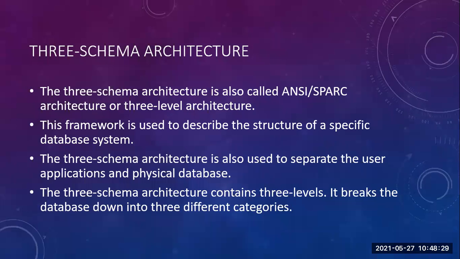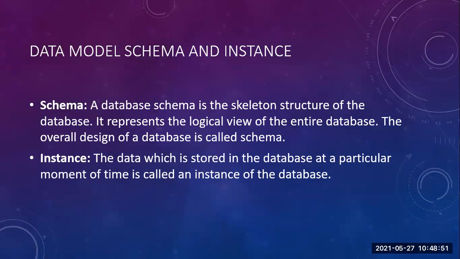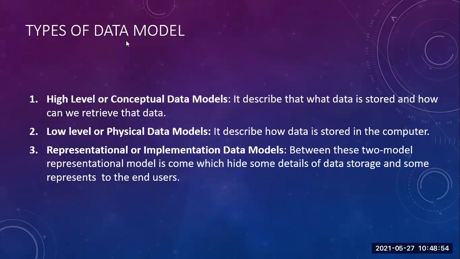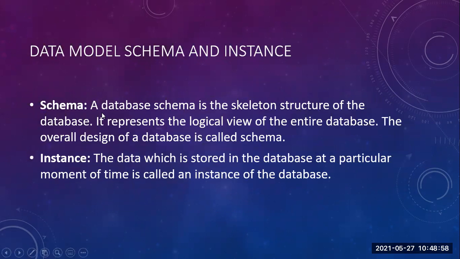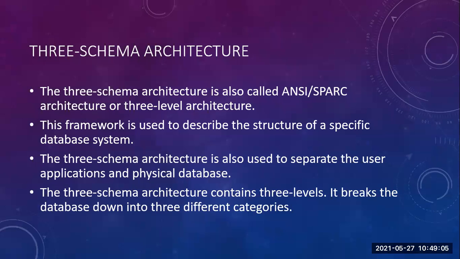Third topic: three-schema architecture — it is very easy. Three means three layers, three levels. Before beginning, you should understand the data model types because the same concept applies to three-schema architecture. Three-schema architecture is also called ANSI/SPARC architecture or three-level architecture. In the examination they may ask you directly to explain three-schema architecture. It is again describing the structure of the database — specifically, it describes the structure of your fourth semester database: what all things you are going to include, how you are going to include them, how data is getting stored.